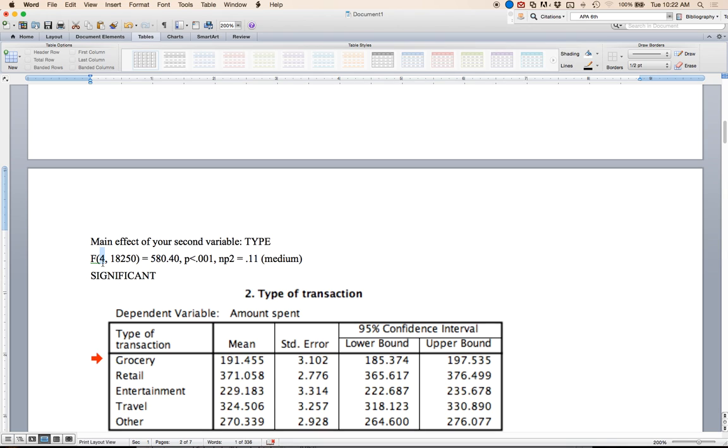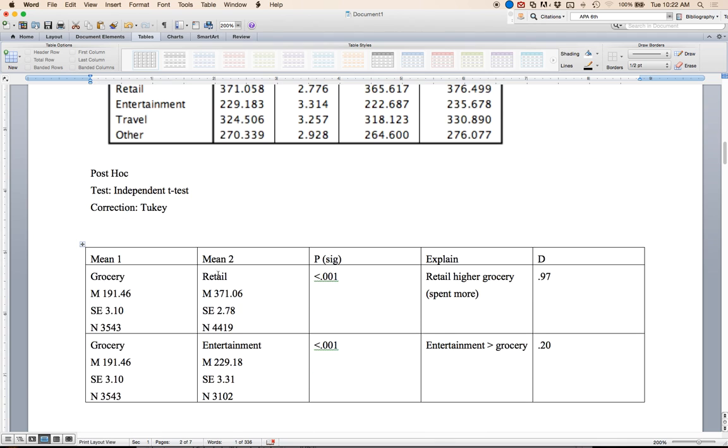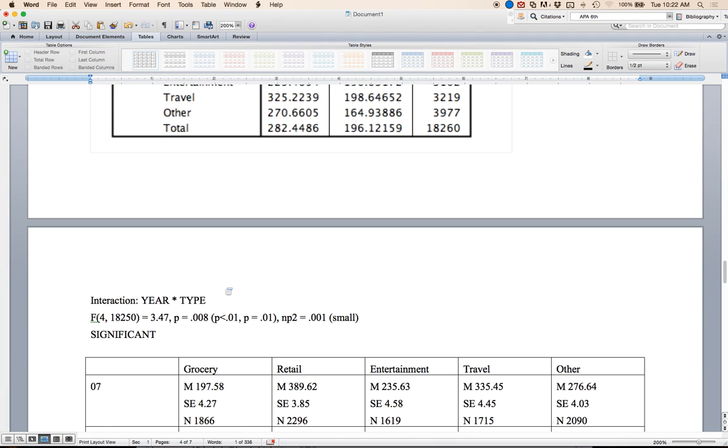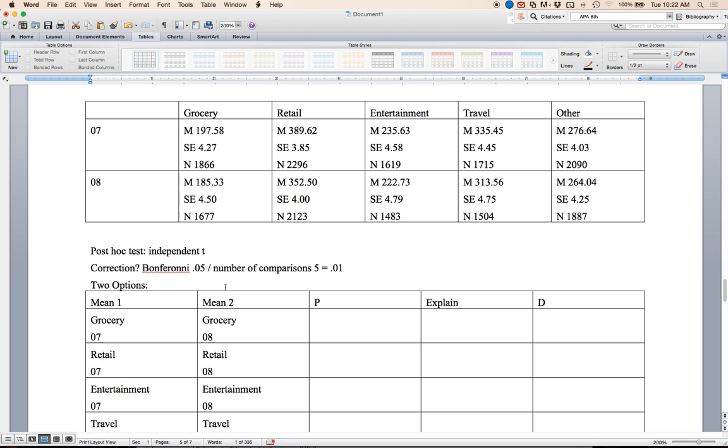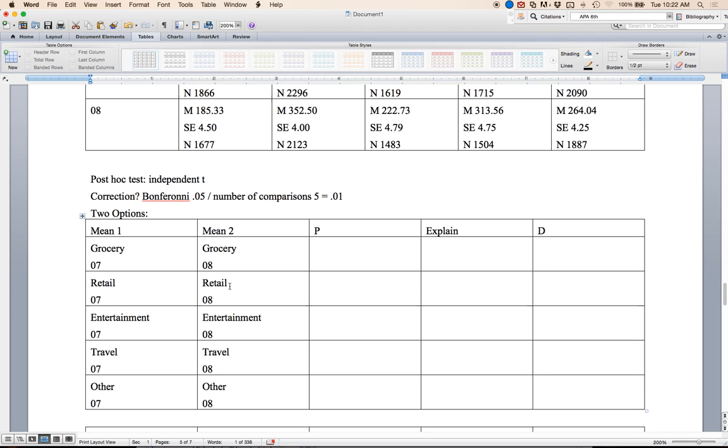And so that's why we ran Tukey, because we would have done 10. People don't always correct because they think they're covered. And I'm not going to correct because I'm not running any other tests. So I didn't run the main effect test. I showed you how they would work, but in real life I wouldn't run it.